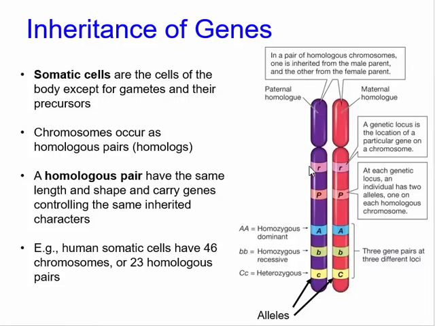And each homolog is going to have the same genes, just like we saw in that map of chromosome 17. They occur at the same locus, but there might be differences between them. So here, this heterozygous gene, little c, big C, that's just annotation that we often use. These variants, these differences are called alleles. So each chromosome has an allele, and sometimes those alleles might be different. Now, humans have 23 homologous pairs. We have 46 chromosomes overall. Again, 23 pairs of them.